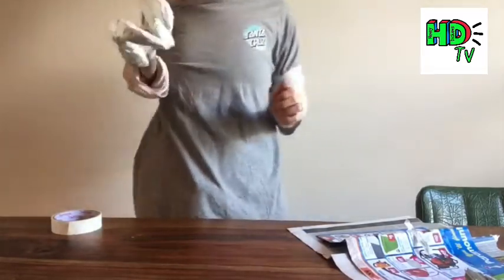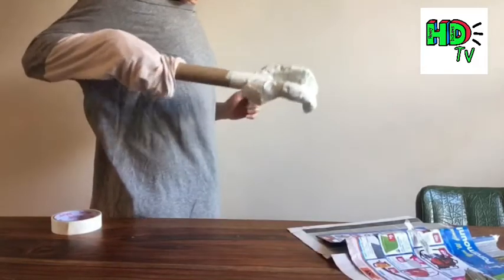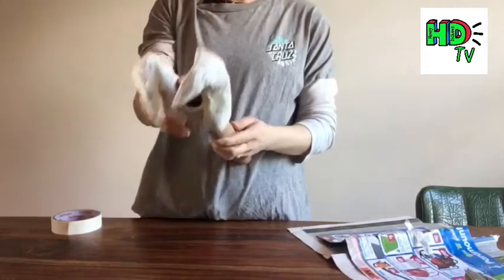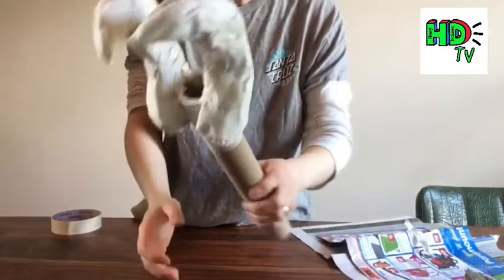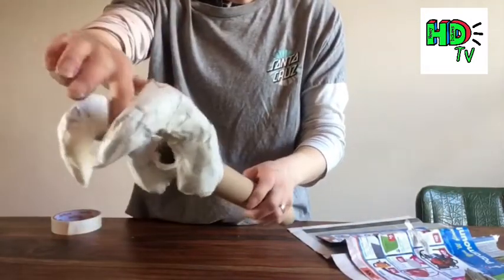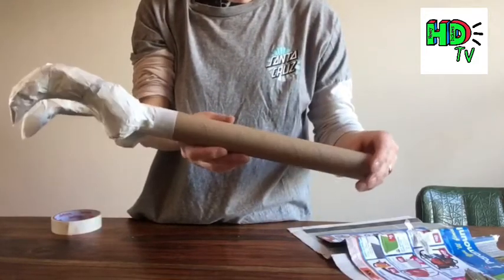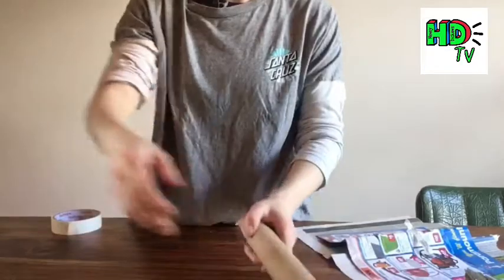I think that the 3D version is really effective because of the scale that it creates, but you can decide to stick with the 2D version or the 3D version like this. Once you've done all of the padding and you've covered them in masking tape, you can then add paper mache or mud rock, whichever you'd prefer.